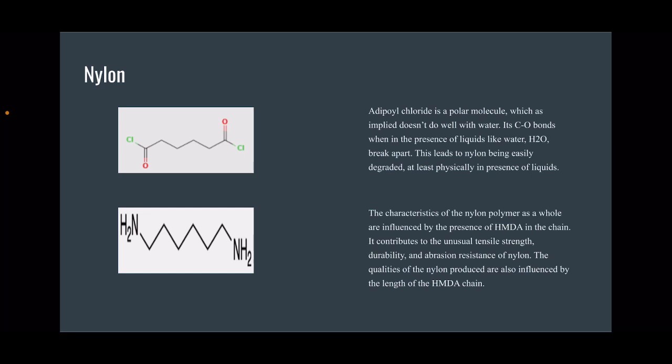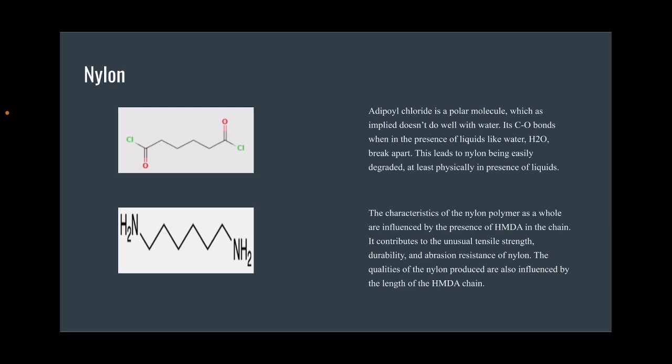Like I was mentioning earlier, one of these monomers typically leads to the better properties, the properties that tend to be the reason why people are looking into these fabrics. And in this case, HMDA is the one for nylon, as that is the one that is leading to the strength, durability, and resistance of the fabric.